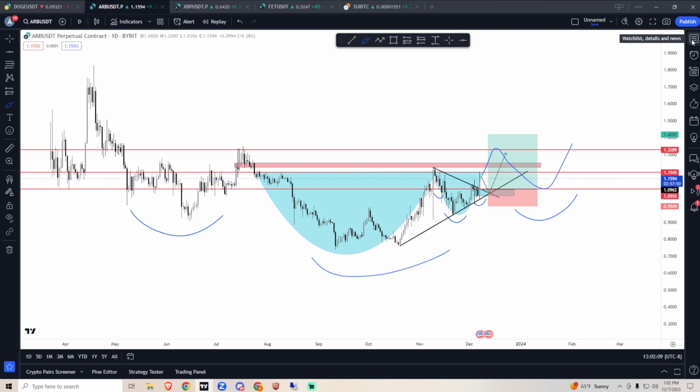I already went over LINK too, and then I am holding all my positions on my long term, and I'm not selling until the next cycle. So every coin that I've given over the course of 3 to 4 months in spot, yes, I've taken profits on the short term, but I haven't taken anything on the long term. I'm not going to until the next cycle end. So I highly suggest you guys have two portfolios for spot, one for your long term portfolio where you don't plan to sell for a year or two, and then your short term where you're just rotating capital after 15-20% moves and play it that way.